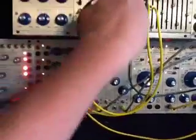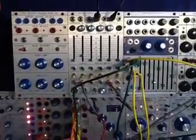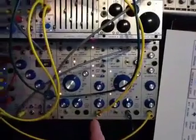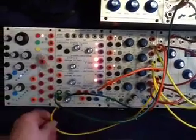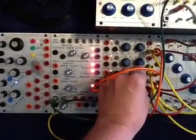Okay, and then the other thing we have going is this little... that's coming out of the 259, but what's making all the wobblies is the integrator over here. So the integrator is basically a slew or portamento. I'm going to slow this down.